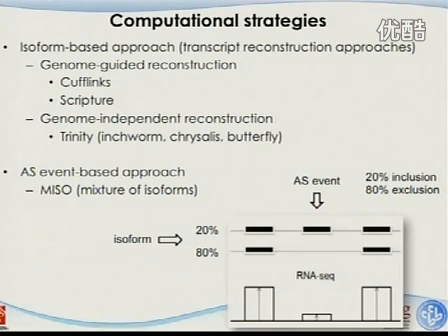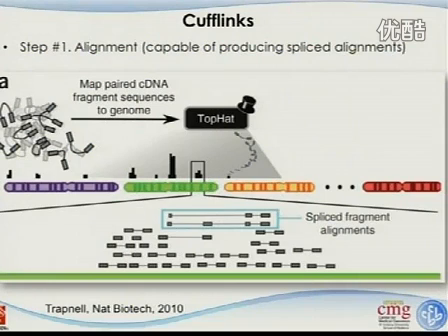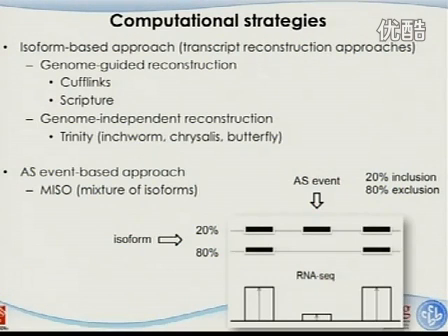And then for this particular example, you probably think, oh, 20% of the transcripts contain this exon, 80% don't, right? So if we have only two isoforms, no big deal. Okay, they are the same. But if we have 10 isoforms, the isoform-based approach is very difficult. But for the splicing event approach, I'm still having that or not having that. And my final evaluation will be what's the percentage of final transcripts that have this. Okay? So there are two general approaches in terms of alternative splicing.